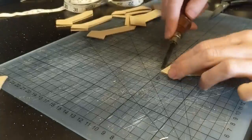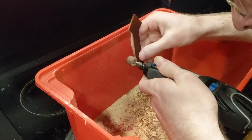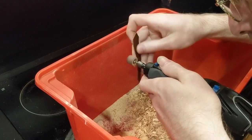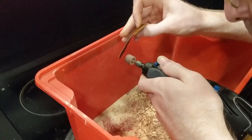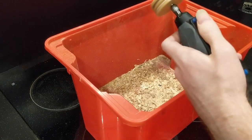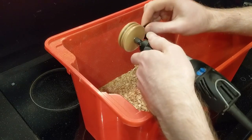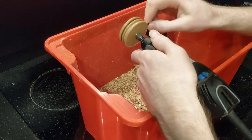So real quick crash course on what I did with the buckles. Cut them out, beveled the edges, sanded the edges here with a little attachment on my Dremel. You can do this with a bit of sandpaper and a block. I just had the Dremel handy and I always like the excuse to get it out. Make sure that you wax your burnishing wheel as well. I've used way too much beeswax there, and I've just gone over the edges here just to try and make them look a little bit less fuzzy. I didn't do the greatest job here.